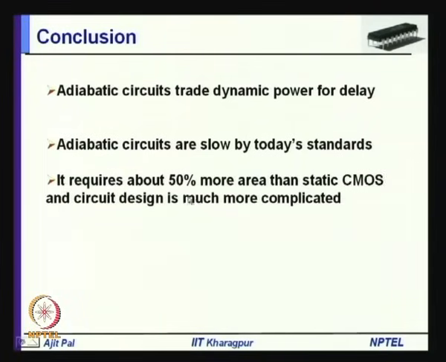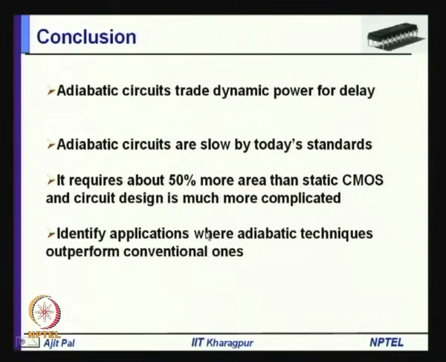Then it requires 50% more area than static CMOS, as you have seen, and the design is much more complicated, but a lot of research work is going on to get efficient design. And particularly whenever you want to use adiabatic circuits, you have to identify applications where adiabatic techniques outperform conventional ones. So, in such cases we can use adiabatic circuits. So, with these concluding remarks, we have come to the end of today's lecture on adiabatic logic circuits. Thank you.